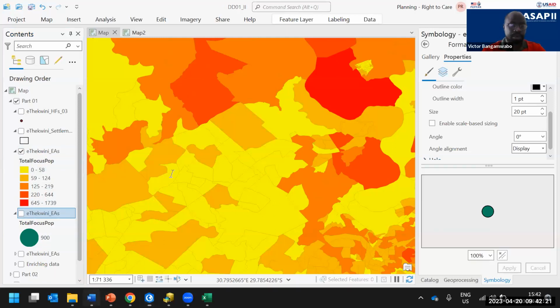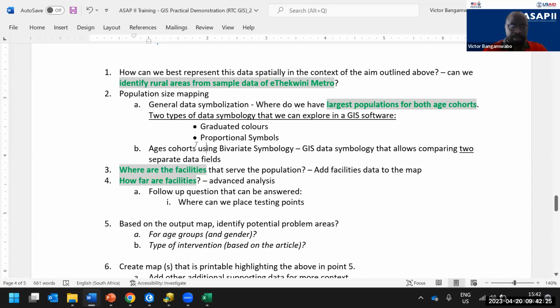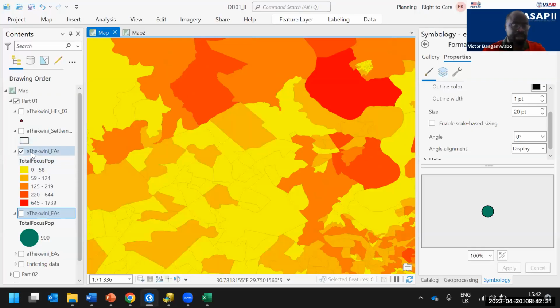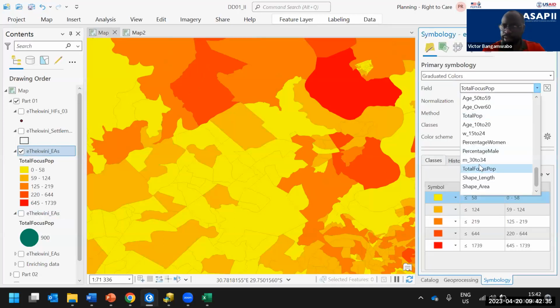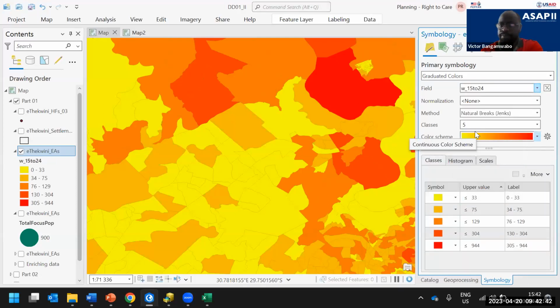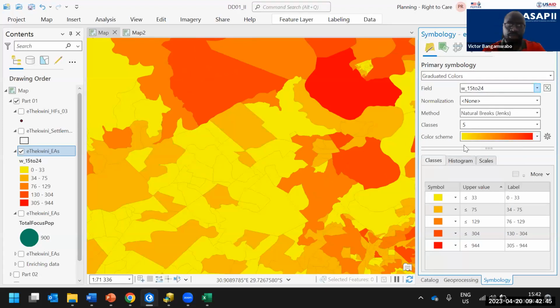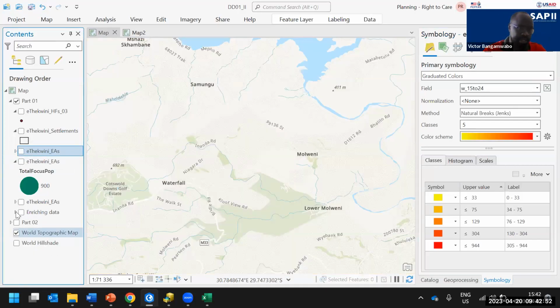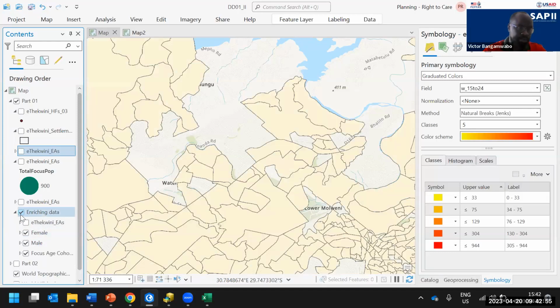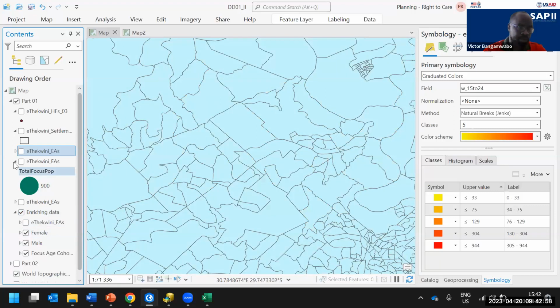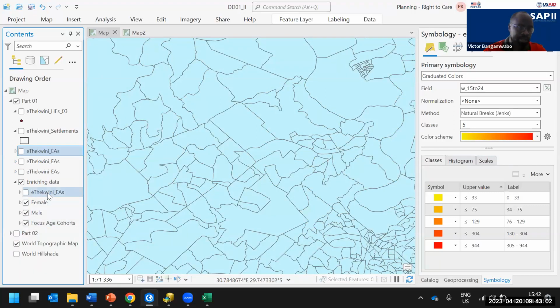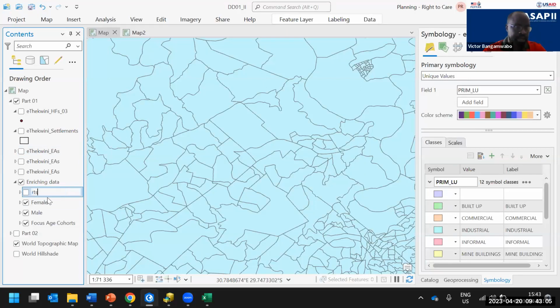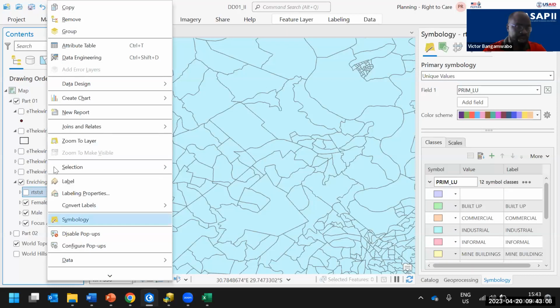Okay, so let's go back to here and then move forward. We have symbolized our total population, but remember, we can apply this for the different age cohorts that we have. Since we have the female 15 to 24-year-olds, when I select that, you notice that the colors also change. I had created some of those symbologies earlier. So let's group all our data sets so that we don't have too many copies. And I renamed the layers so that the layers we have here are descriptive.